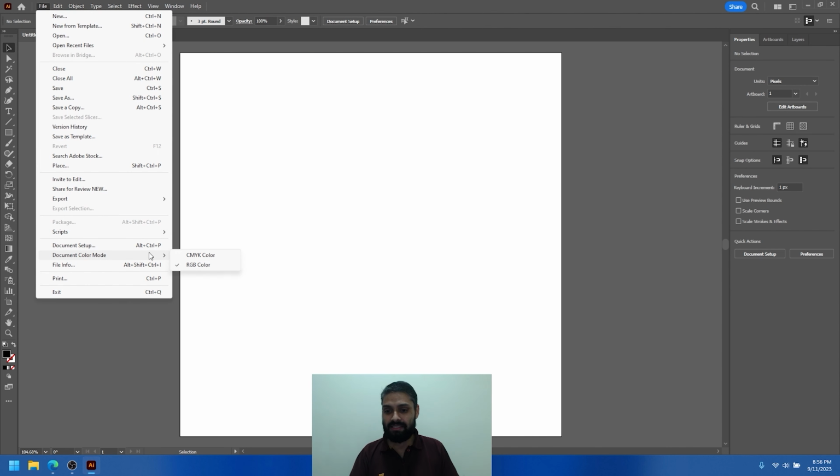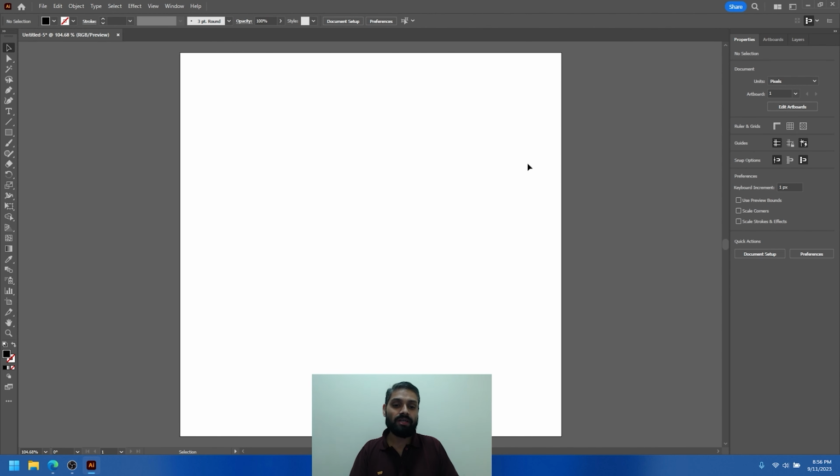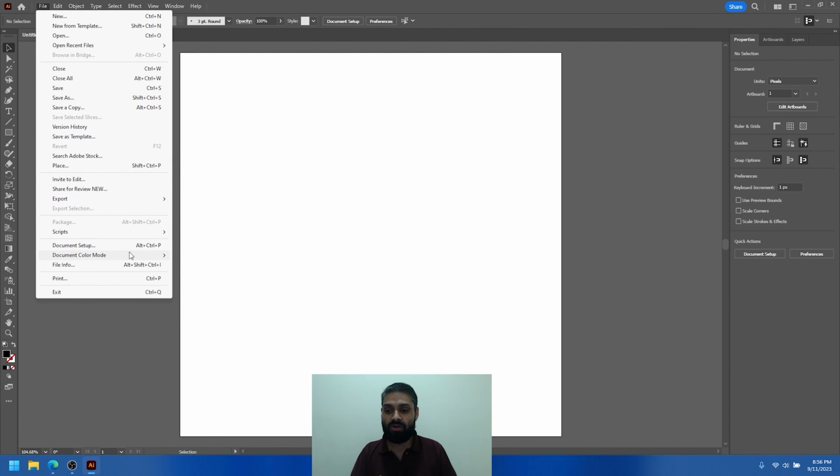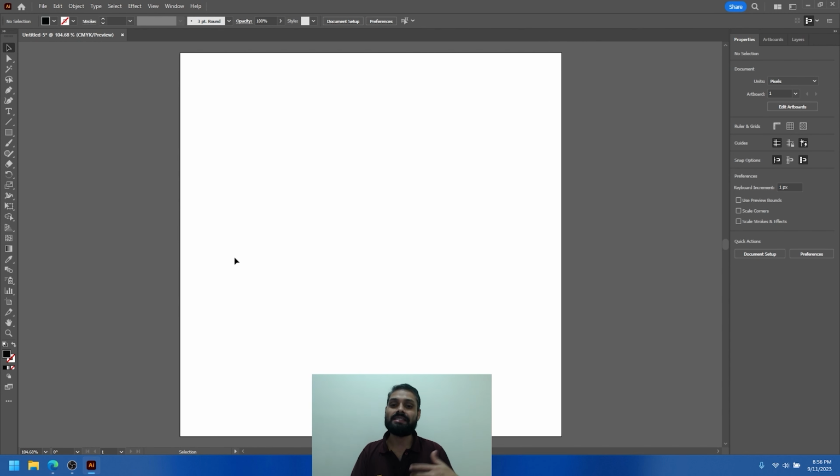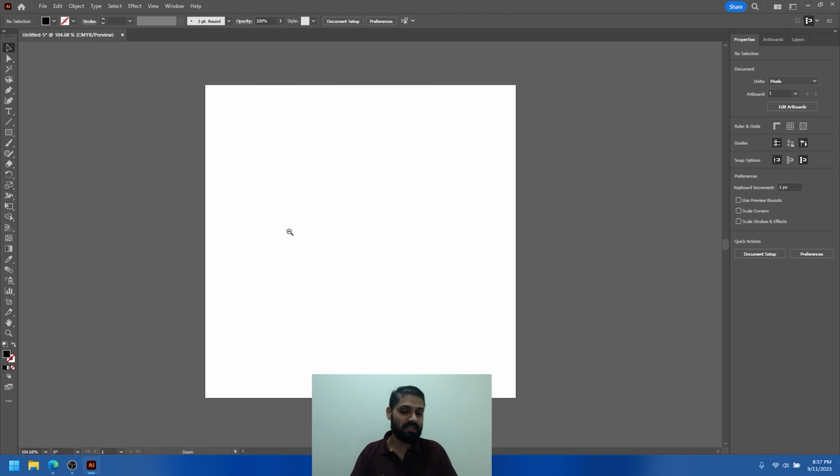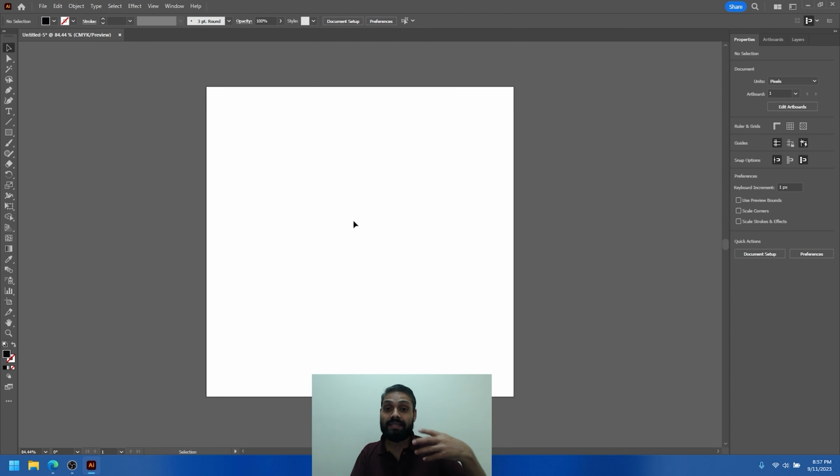Next is color mode. I'm working for digital media, but what I want is to change that particular design to print media. Then I can simply change the color mode to CMYK and save it. And if there is some image, then I can use Photoshop to change it to CMYK color, and then it will work for print media. So it's very easy. That's why Adobe Illustrator is in high demand in the market.